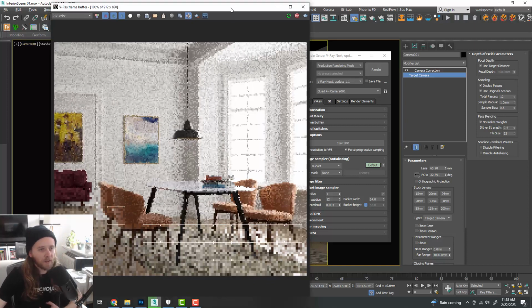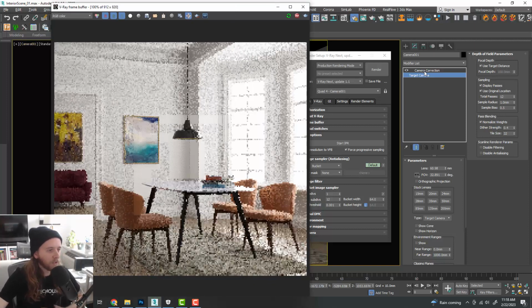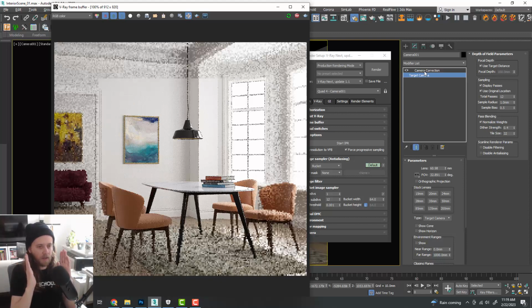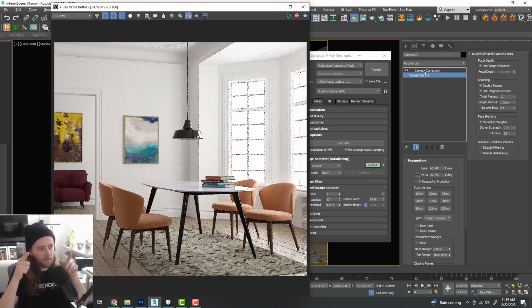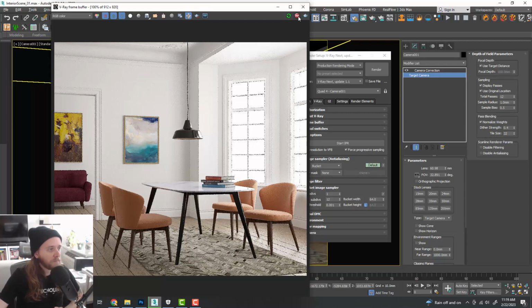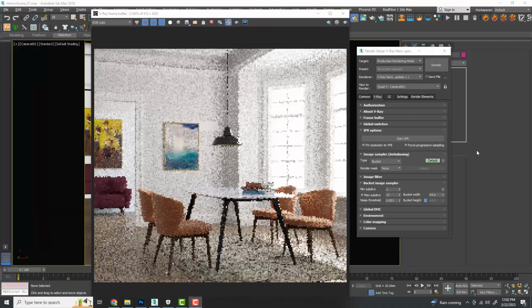Okay. Yeah, so you guys could play with the camera settings and stuff. I have a camera correction modifier on this camera. Basically it just adjusts the tilt of the camera lens, so all of the straight vertical lines remain vertical. And that's really important for architectural renderings, right? You want to make sure that all of your vertical lines are always vertical, because if there's any kind of skew going on, that just makes the image look kind of weird. Yeah, so that's a pretty good looking image. I'm pretty happy with that. If we render that at full resolution, I'm sure it'll look awesome, right?